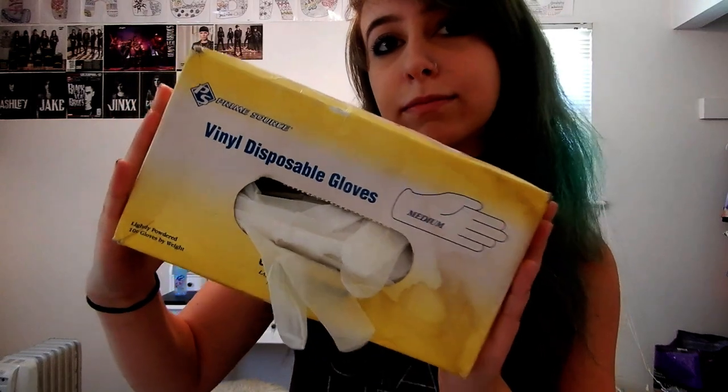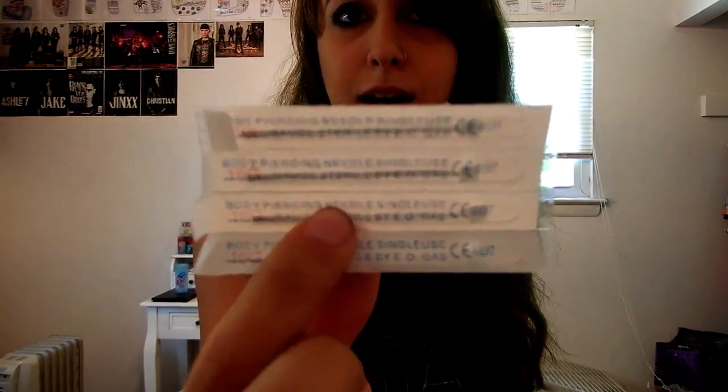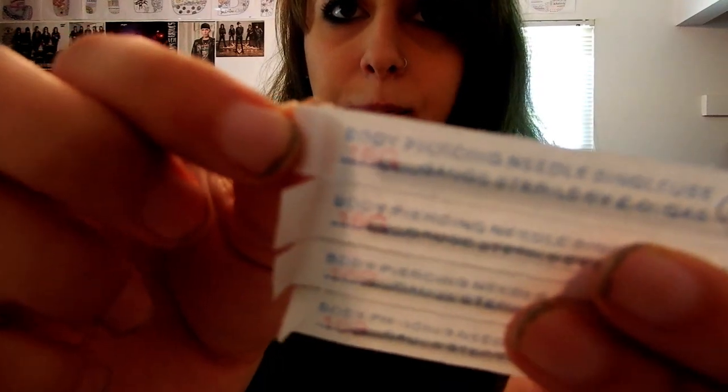So here are the materials I'm going to be using. I have gloves, and I also washed my hands before I did this. I have some Vaseline to lubricate the needle. Also, here are some needles that I have, already sterilized. These are 16 gauge. I don't know if you can see that.